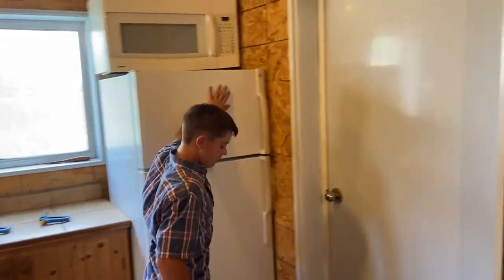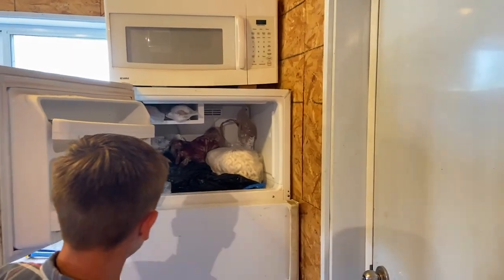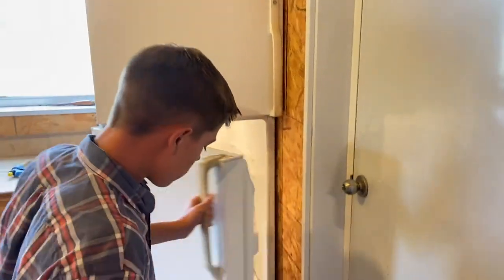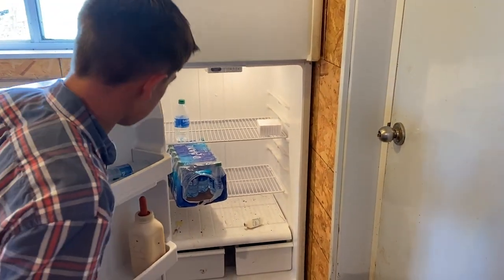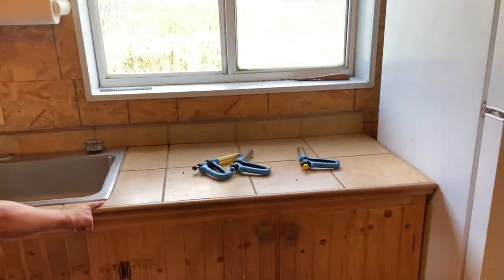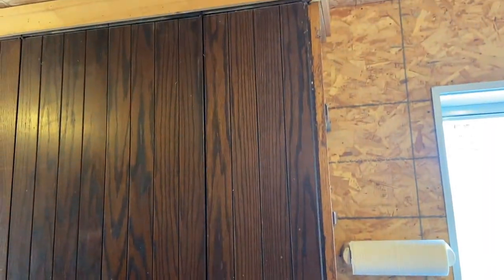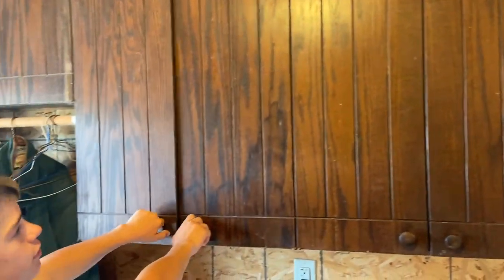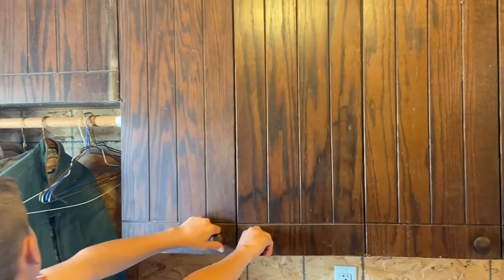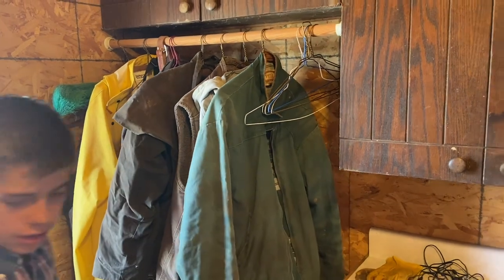And then we've got our fridge, microwave for night calving, freezer with deer meat, goose meat, duck — everything is in there. In the fridge there's water and pretty sure there's some beer in there. And then we've got some guns and all that. Just a bunch of shelves with extra vaccines, and probably some AI gloves — we'll explain that in other videos. And we have our hired hand who pretty much hangs all of his work stuff in here.